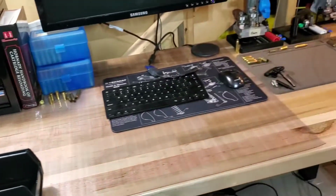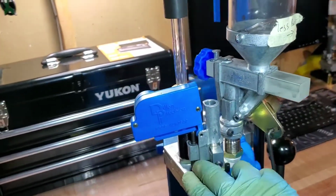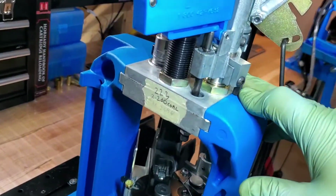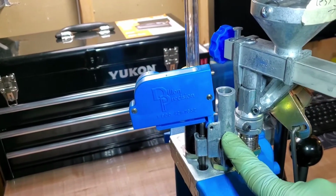And the other reason, let me show you this. So here I have a setup, this is for, I believe, it says right here, 223. Okay, so powder drop here.